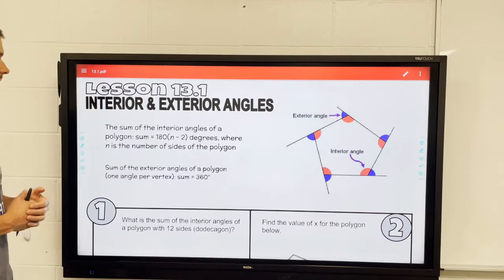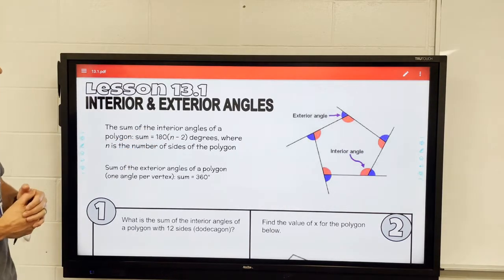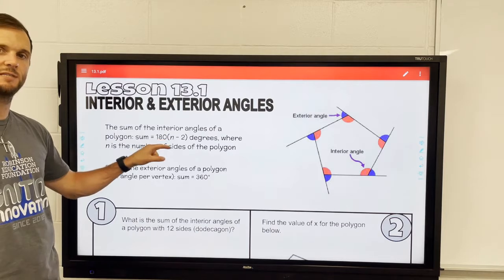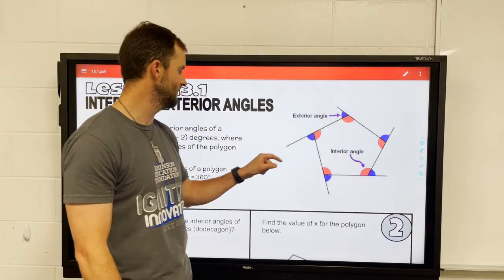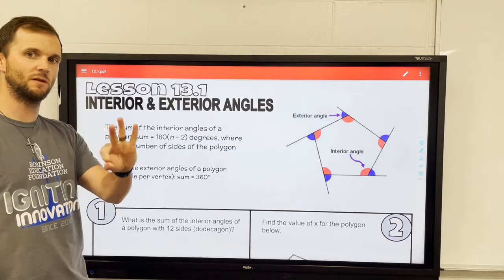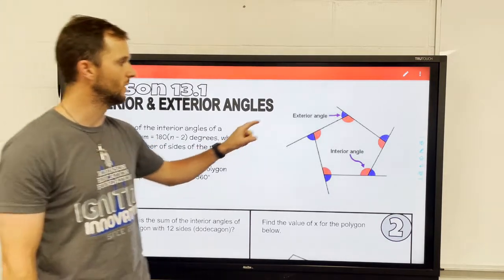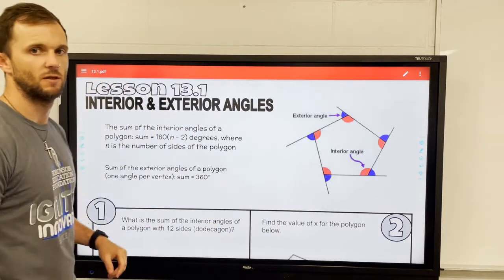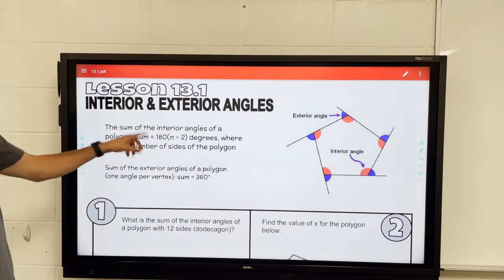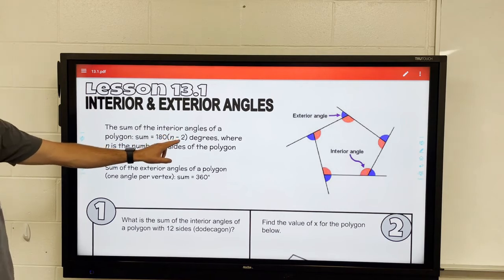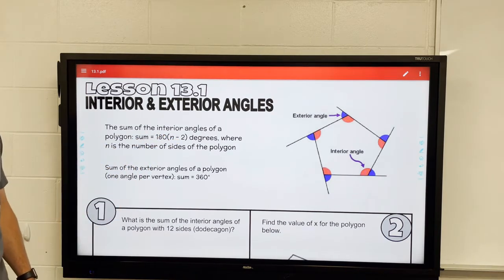The thing you need to know is the sum of the interior angles of a polygon. All I have to do is take n, which is the number of sides. Right now I have 5 sides, 1, 2, 3, 4, 5. If I subtract 2 from that, which is 3, and multiply it by 180, that tells you what all of the angles add up to. That would then help you find one of the angles if need be. So again, I take 180, take the number of sides and subtract 2, and multiply those, and that gives you what all the angles add up to, okay?